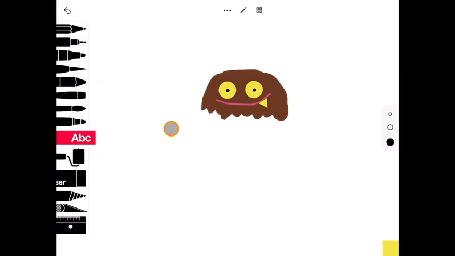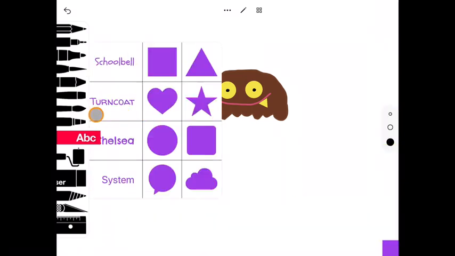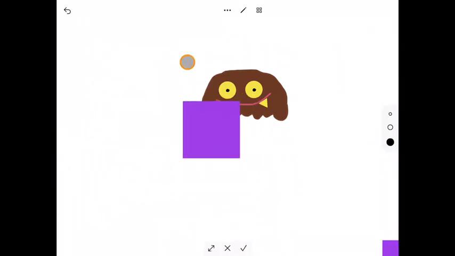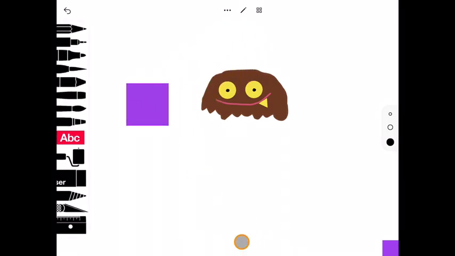Next up, I'm going to make it a wee Scottish Jimmy hat, just like the one I wore in the Create Live sessions. To do this, I have inserted a square from the ABC menu. I can see that roughly the square fits on top of my haggis's head. I am now going to click the tick button and choose the Pastels tool.